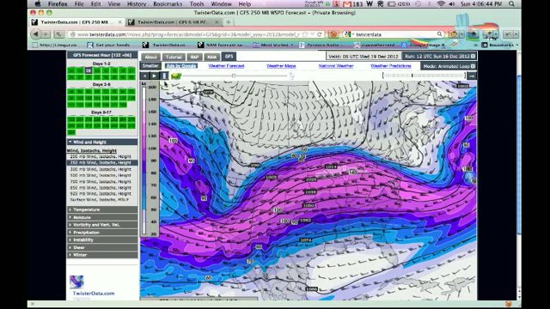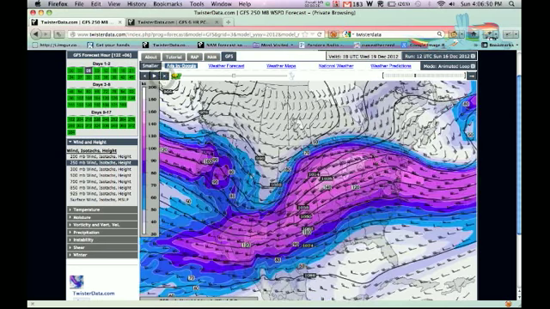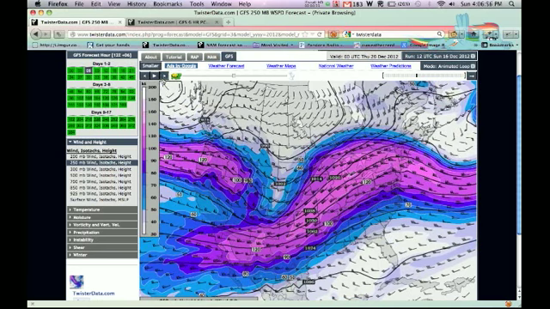So here's our storm coming in over Nevada. If we watched it a little longer, we can see it eject with this very broad jet streak over the Great Lakes region and a weak jet streak here coming out the base of the trough. But as it ejects, it kind of laminarizes a bit.